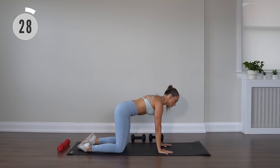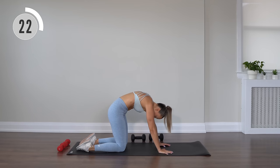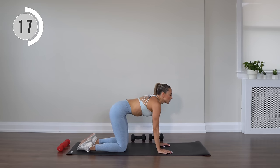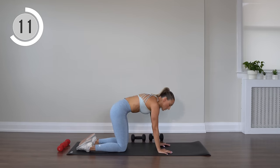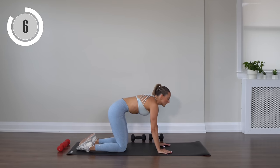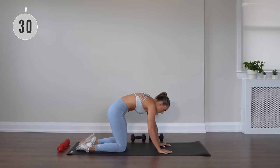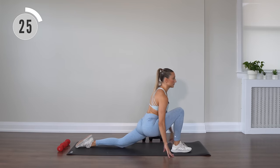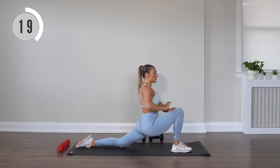All right, come onto hands and knees. We're just gonna do cat-cow, so drop the belly, lift the gaze, then exhale, scoop through the belly. Step the right leg forward, lunge forward, hands on the floor, or you can bring them up onto your knee here. Really sink those hips down. Good, feel the stretch.